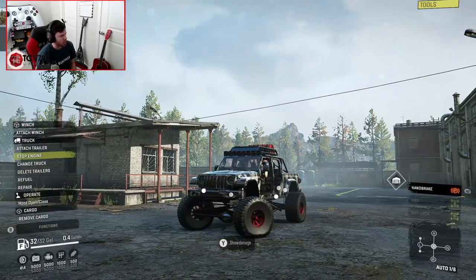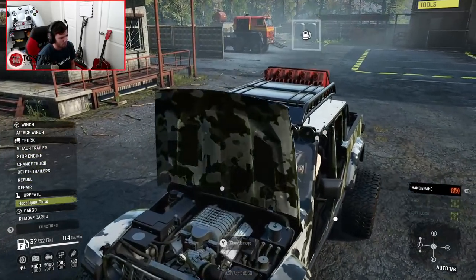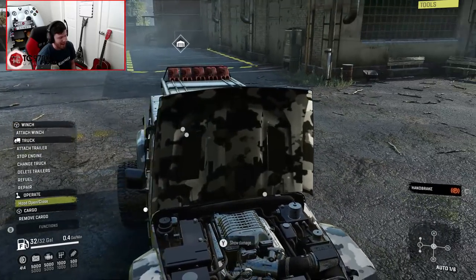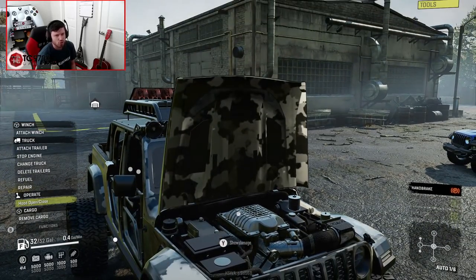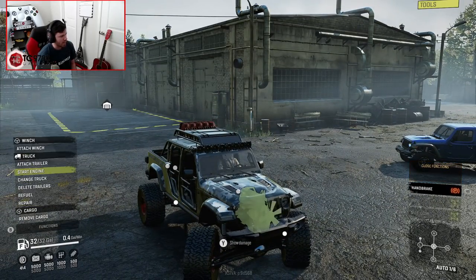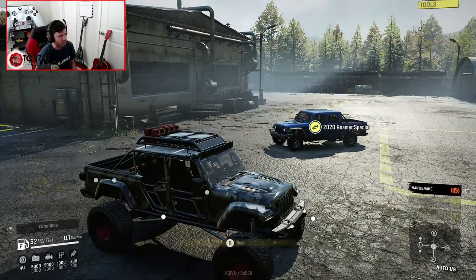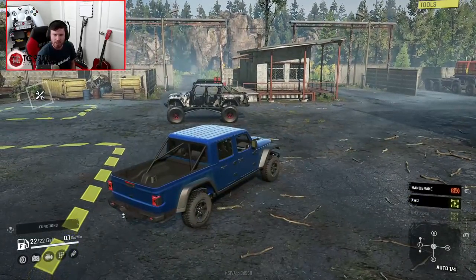So we're going to go ahead and actually shut that one down. Oh, actually, before we do that, you can also open the hood and reveal the absolutely glorious supercharged V8 underneath. So we're going to go ahead and shut the hood now and stop the engine, and we'll straighten the wheel out. And now we're going to grab the Roamer and see what we can do to that thing.